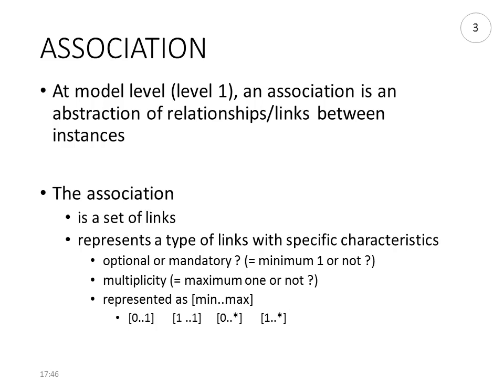The characteristics we have are, on the one hand, whether it is optional or mandatory to have a link with other objects. For example, is it optional or mandatory for a student to be registered for a program? The other characteristic is the maximum number of objects we will find at the other end of the association — in other words, how many programs can a student be subscribed to at maximum? We represent that as an interval: minimum, maximum. Minimum can be 0 or 1, and the maximum can be 1 or many, where many is represented as a star.